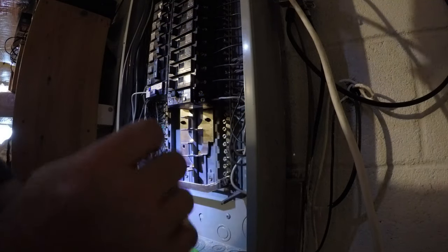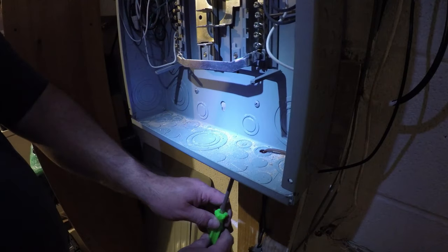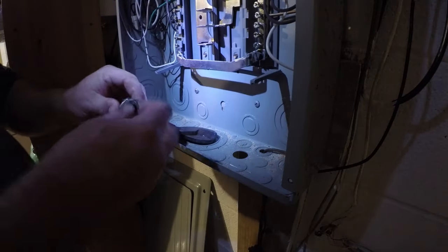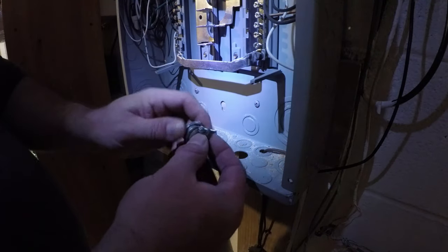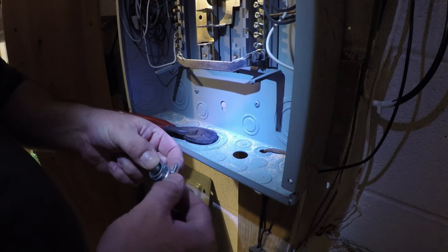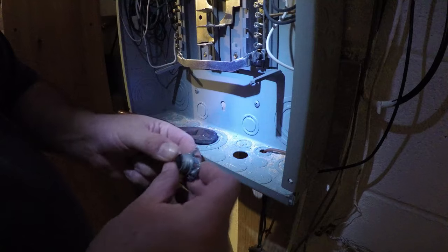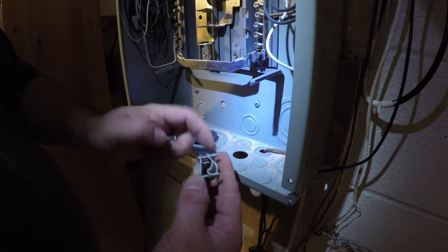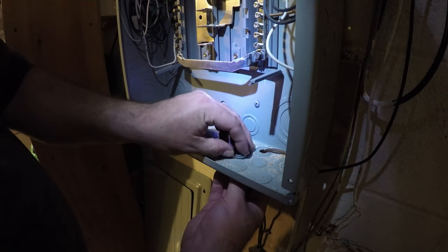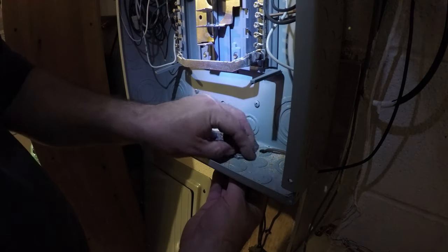Bring this wiring up from the bottom. So we're going to punch out. I think I'll do this one right here. Okay, we got a Romex connector here. Let's see, it's opened up enough so that the wire will go through. Okay, this is gonna get installed on the bottom, screws out, so it'll be tightened easily.